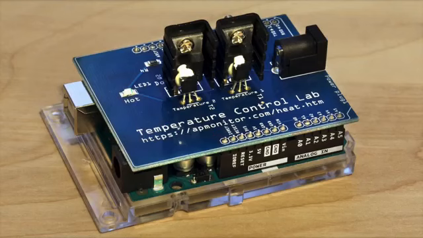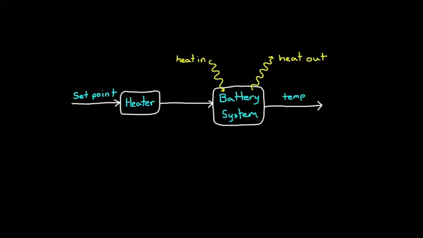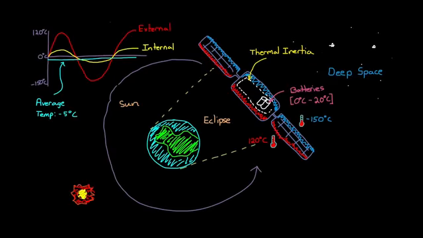Now, there's a lot of differences in my test setup. However, I want to highlight a few important ones. I already mentioned that there's no air convection in space, but another is that we don't have the rest of the satellite, which can radiate heat to or from our system. And finally, the ambient temperature is not minus 5 degrees. I don't think my AC can go that cold.